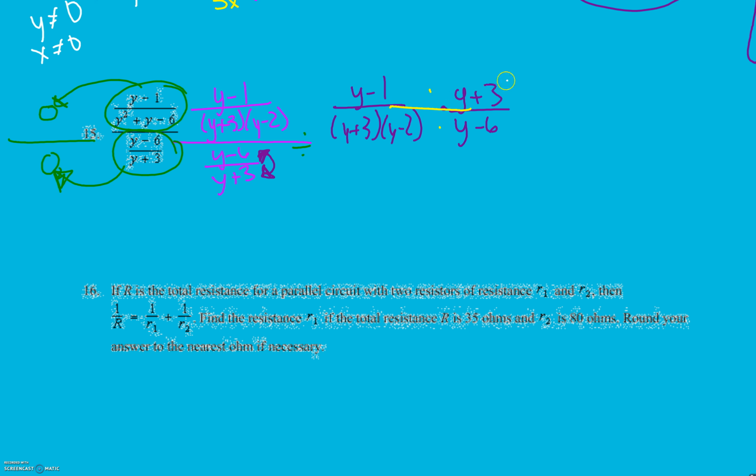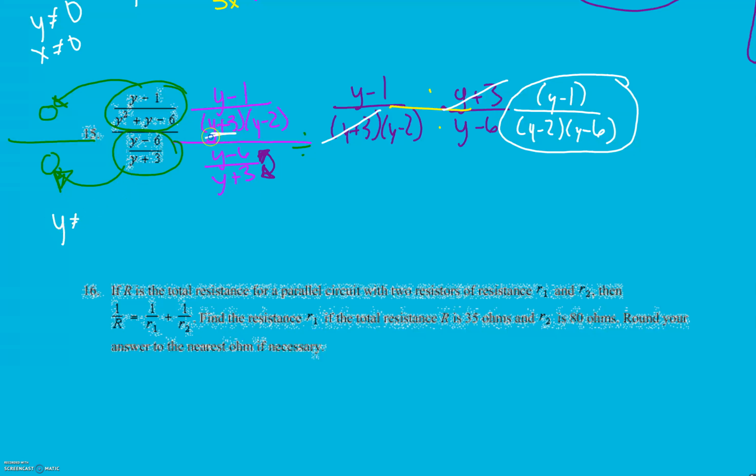And when I take something divided by itself, as long as they're all factors, I get 1. So right now I have y minus 1 over y minus 2, y minus 6. And some of you simplified that to y squared minus 8y plus 12 in your denominator. That would have worked just fine. Or this would have been fine. Just remember that y cannot equal negative 3, positive 2, negative 3 again, or positive 6.